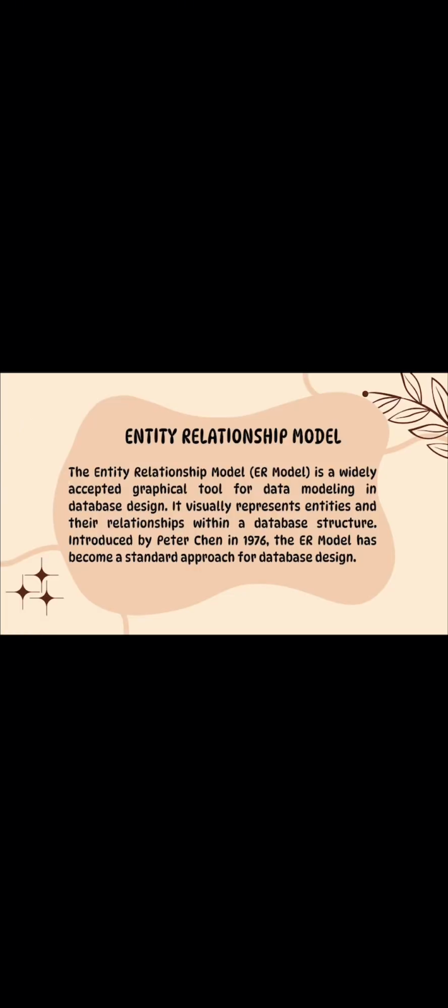The last topic of information management is the entity relationship model. The entity relationship model, or ER model, is a widely accepted graphical tool for data modeling and database design. It visually represents entities and their relationships within a database structure. Introduced by Peter Chen in 1976, the ER model has become a standard approach for database design.